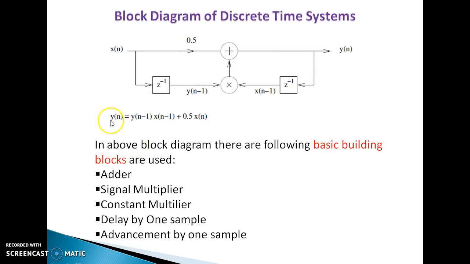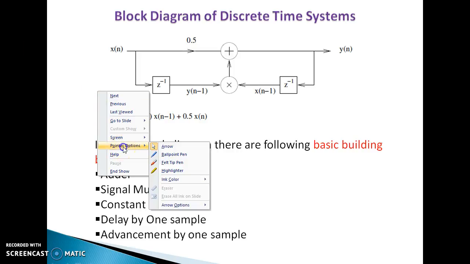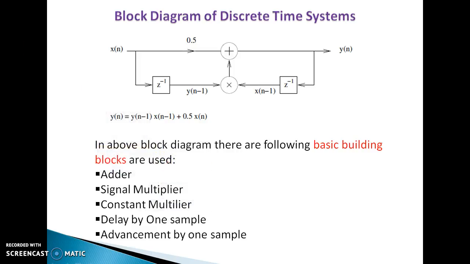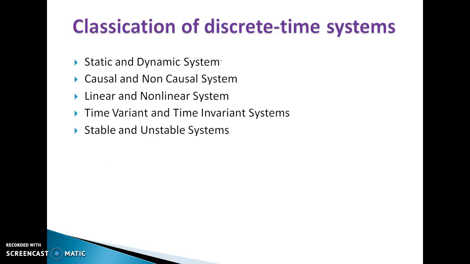Here, the form of the discrete time system given is a block diagram. This is the difference equation which has been implemented in the form of a block diagram. In this particular difference equation, the signal starts with the original signal x of n. So here the block diagram has x of n, which is multiplied by 0.5, so it's a scalar. There are different blocks: signal multiplier, adder.